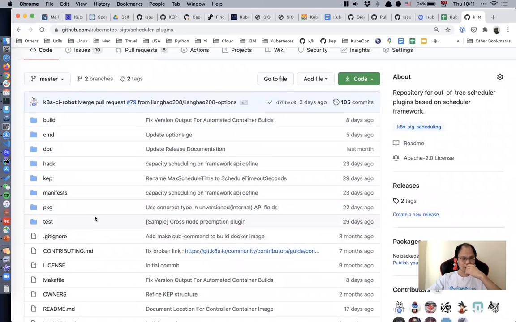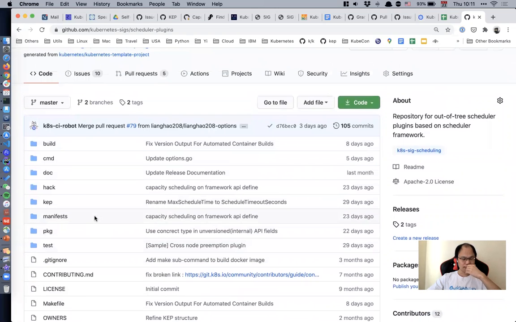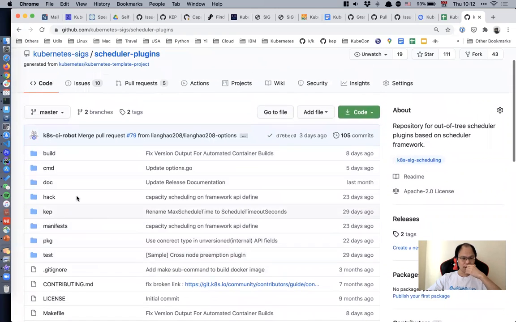So recently, one update is that we accepted a CAP to evolve the gang scheduling, also known as co-scheduling implementation. So before, we accepted an implementation just based on the pod labels.